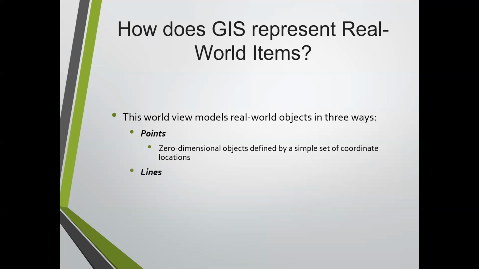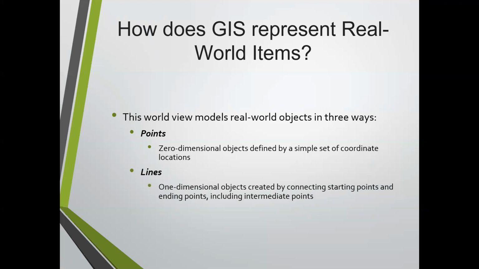So when we have what are called lines, these are one-dimensional objects, and you create these by having a starting point and an ending point, and also intermediate points. The best example of that concept is an AutoCAD polyline, where you have the starting vertex, the ending vertex, and all the intermediate vertexes, and that's all considered one line essentially. That's the way GIS is going to represent it. And usually they don't make any distinction between lines and arcs, so even where you get the term ArcMap or ArcInfo, they're really saying arc/line.